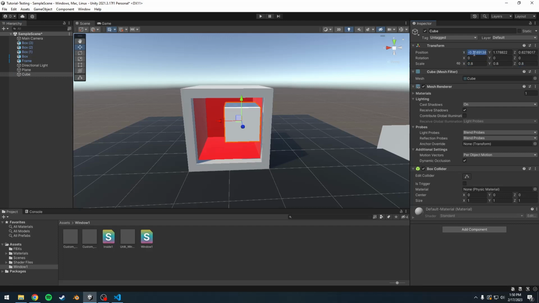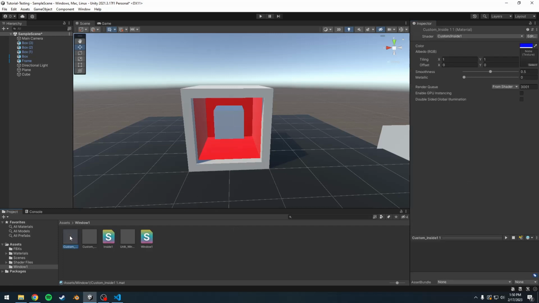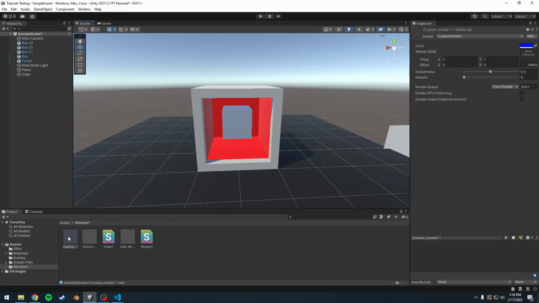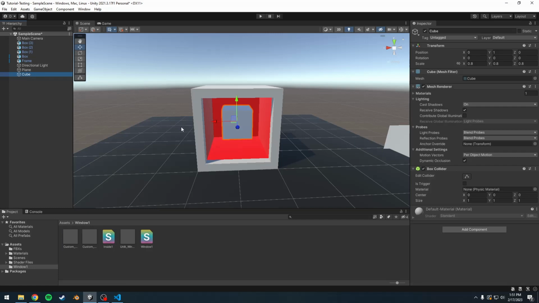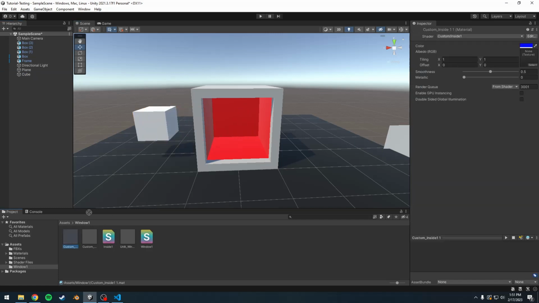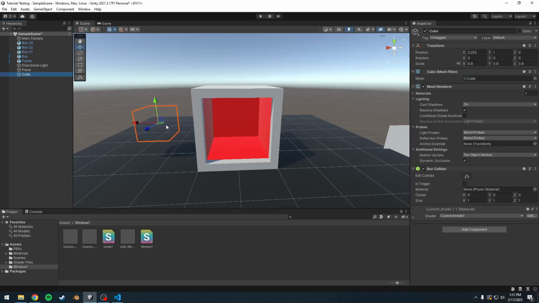Okay, that looks good. And then put it at 0, 1, 0. And then what I want to do is apply this material to the cube. Yeah, but I can't do that because there's a bunch of stuff in the way that we can't see. So let's grab the cube, move it outside, and then put this material on the cube. And then it disappears, which is what should happen because it's outside of the stencil buffer.